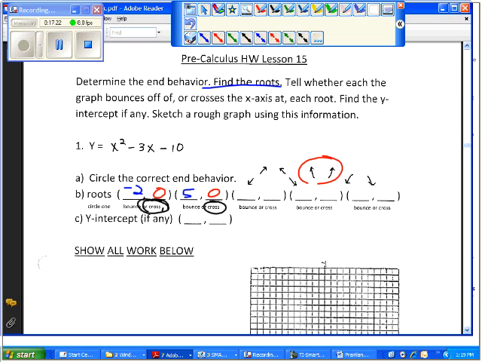Now, the y-intercept. The y-intercept is y when x is 0. So we would put those in place of x both places. So we would have y equal x, which is 0 squared, minus 3 times x, which is 0, minus 10. As we know, that's going to knock those out and get y equal negative 10. So we found all the stuff that we're going to use to graph this with. Okay?